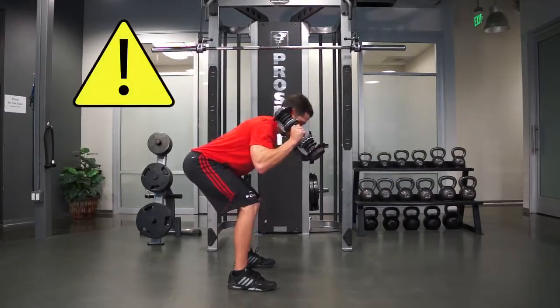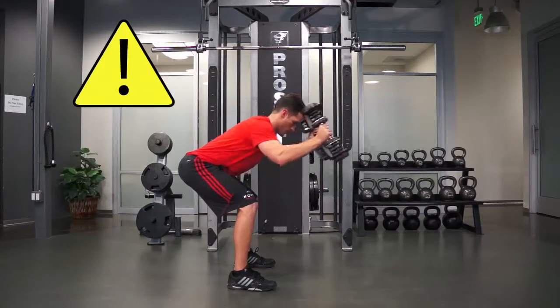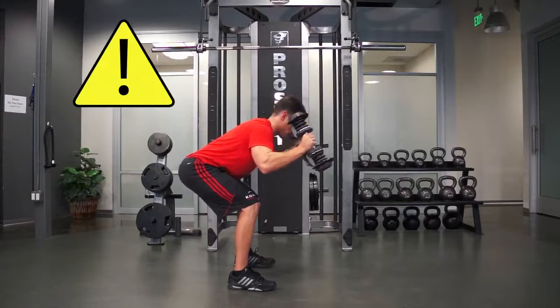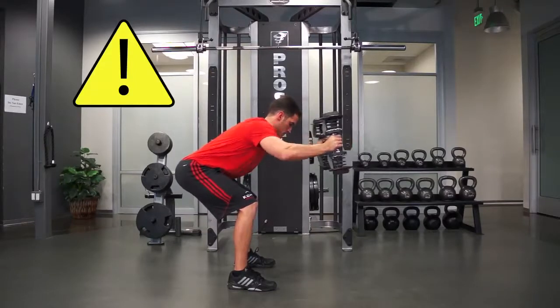The incorrect version of this exercise is when the weights do not keep in line with the body. In this example, you will notice how the weights go below his ears and are not in line with his back.